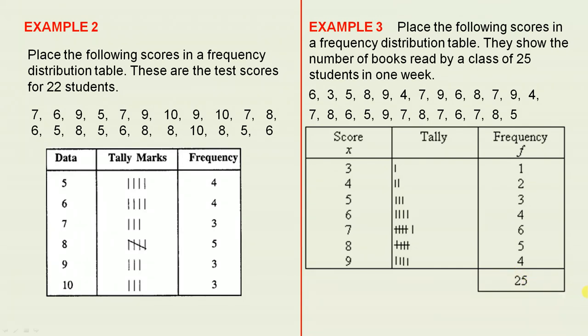So this video has introduced us to the idea of the frequency distribution table, where we can place a number of scores in a table. We use tally marks, then we find the frequency. That organizes the data into some useful information, and then we can make conclusions after we've put the scores in that very well organised table.